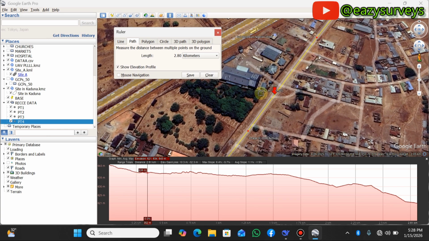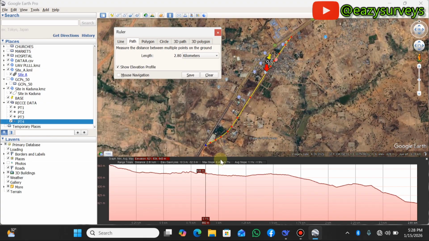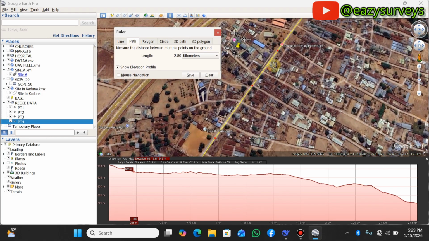Okay, so what you can see here, this is at 352 meters away from my starting point. The elevation here is 638 meters above mean sea level, and the slope here is 0.3%. So if I keep hovering, you see the arrow going across the route. Right, so that is the beauty of using Google Earth Pro for preliminary planning. All right, so that you can know what you are actually going to encounter. Okay, and that's just how to achieve measurement of route, of distances.